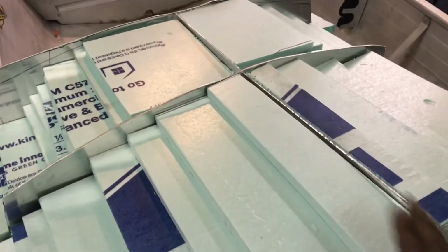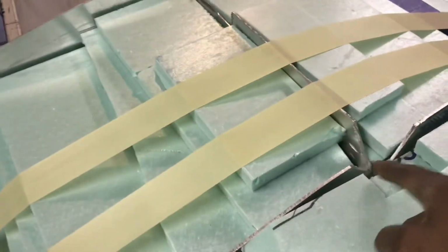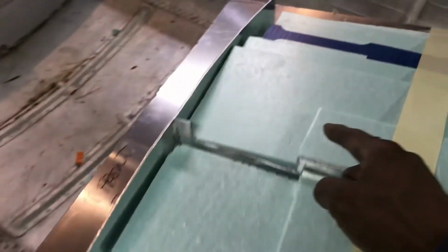So now to add the foam to the floor. The foam adds structure to the floor and some buoyancy in case the boat flips over. I had to make cutouts here so that they could go across the ribbing in the base of the boat hull, so that it wouldn't rock back and forth, and that it was flat on the floor and solidly mounted down into the boat.